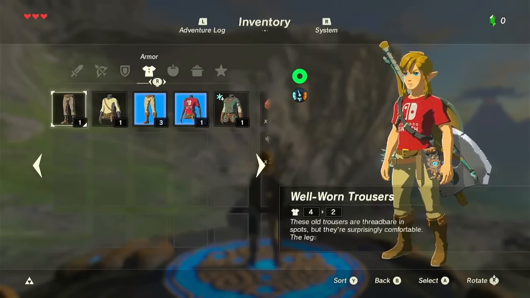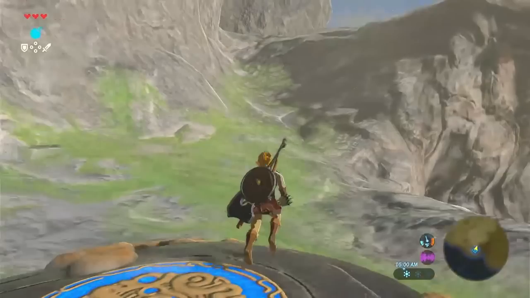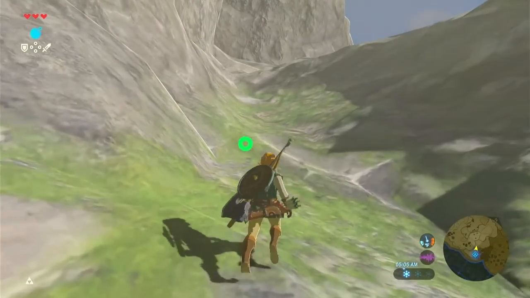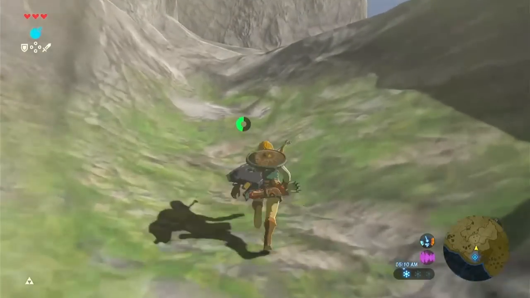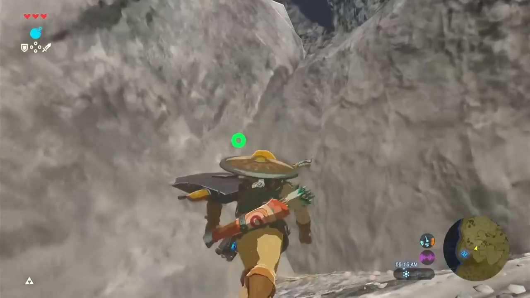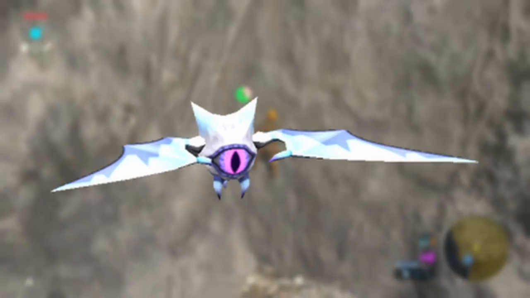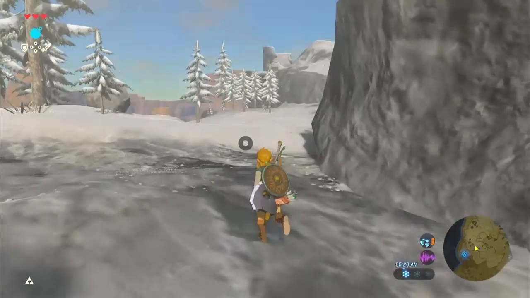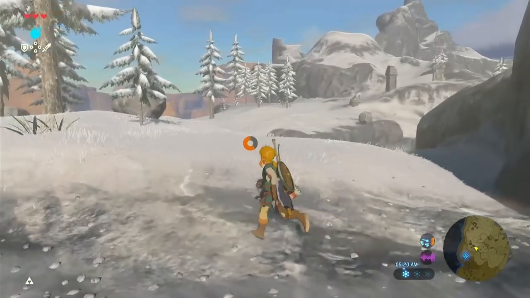Okay, so hold on. Let me put on the new drip. Sorry, Nintendo Switch shirt, you gotta go for now. All right, this is probably gonna be the scariest part of this entire challenge, I'm gonna be honest. We don't have to worry about the stalmoblins for a while, but what I'm mostly worried about is ice keese, because I know those are just flying around, and ice keese do not have the question mark or the exclamation point show up above their head.